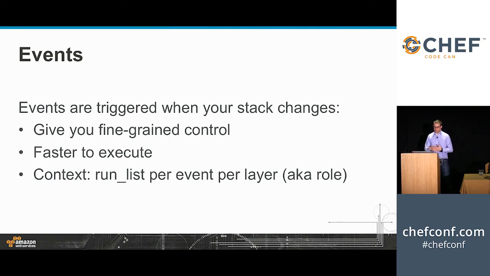In OpsWorks, the whole thing is a push model. That means if something interesting happens to your system, meaning usually you boot another machine, one of the machines crashes and is replaced by OpsWorks, you do auto-scaling and add capacity, or you do an explicit deployment via the API or UI, that is an event that will be propagated to your instances. This event basically will trigger a Chef run, and then what happens in the Chef run depends on your run list, like what you told us to do.